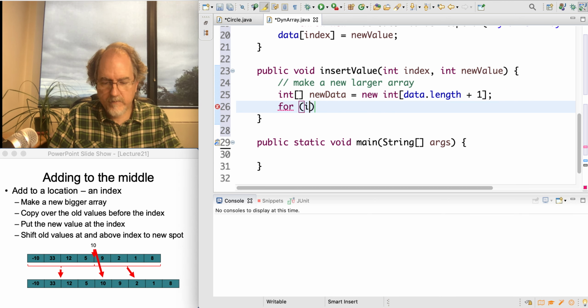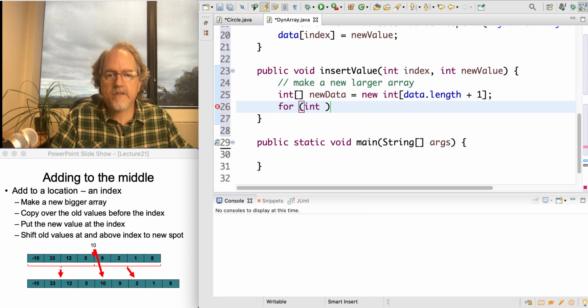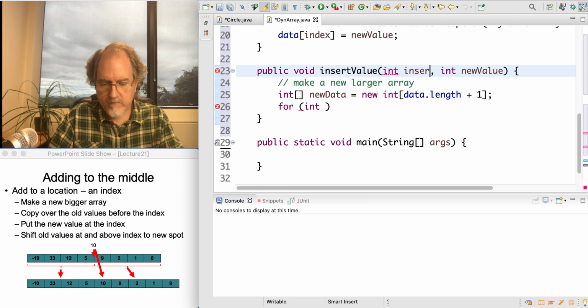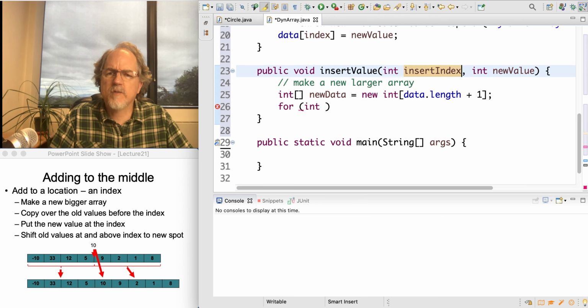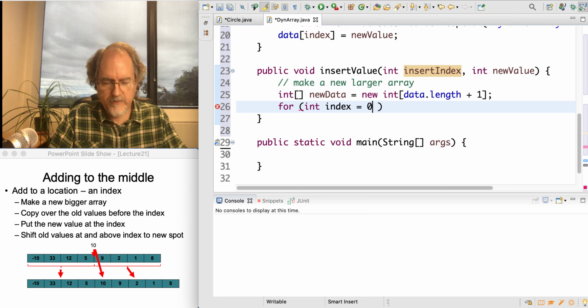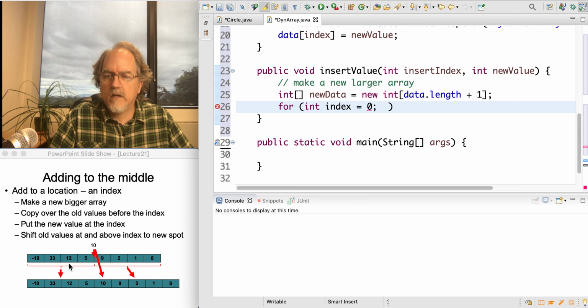So for int index, let's call this one insert index, the more specialized one. Here we have index equals 0, and we want to copy up to, say, we want to put it at location 4: 0, 1, 2, 3.